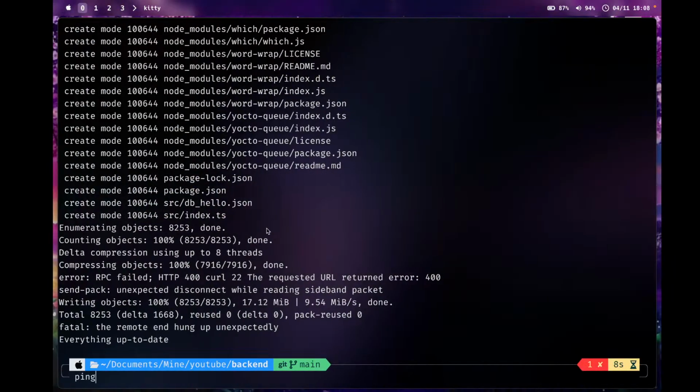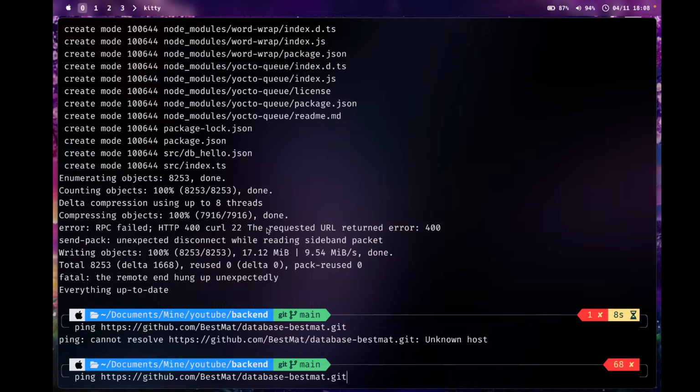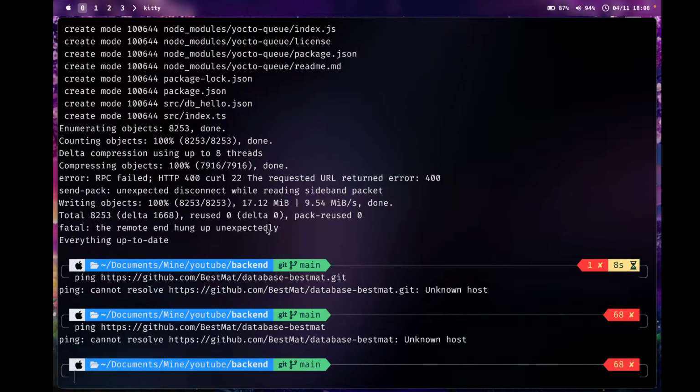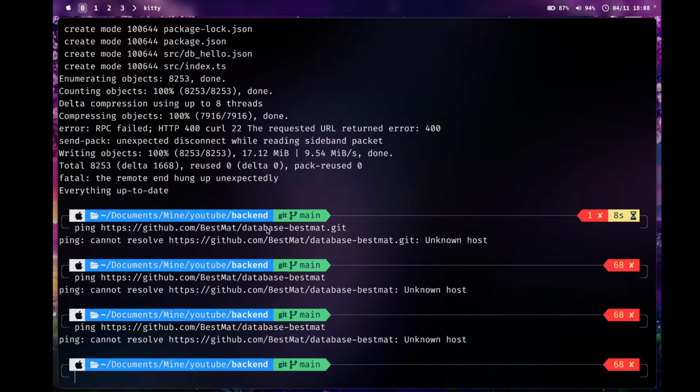Does ping work with git? What? Oh, okay.